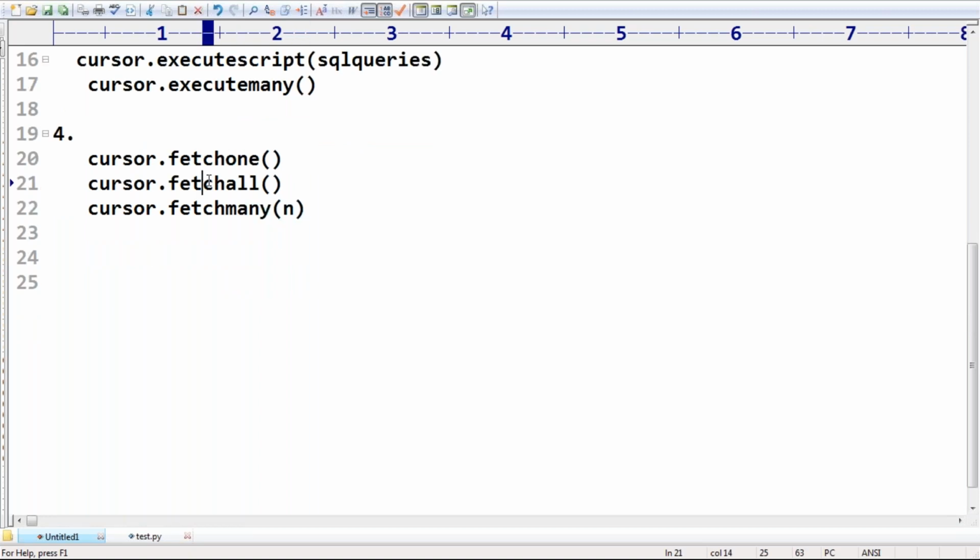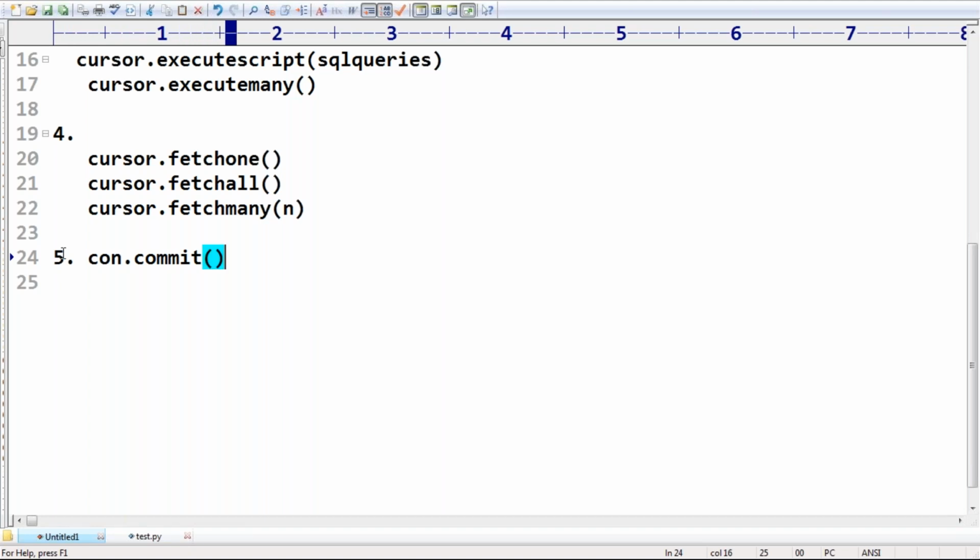Yes, ma'am, I want to fetch all the records? Yes. If you want to fetch only 10 records or only 20 records, then we can go for the fetchmany method. Okay, that's all. Next, if it is a non-select query, a DML operation like insert, delete, or update, do you want to commit the results or roll back the result?